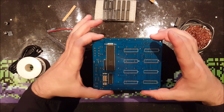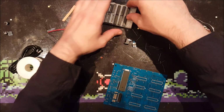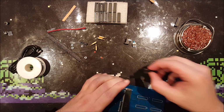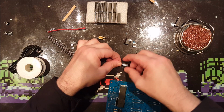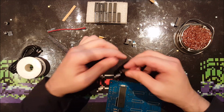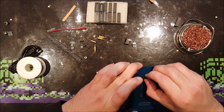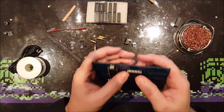So there's another IC. I've got some spare sockets when I'm done with this. It will not fit at all. No, I have to bend it a little again. Great. So will that fit first time? Oh, it must. There we go.